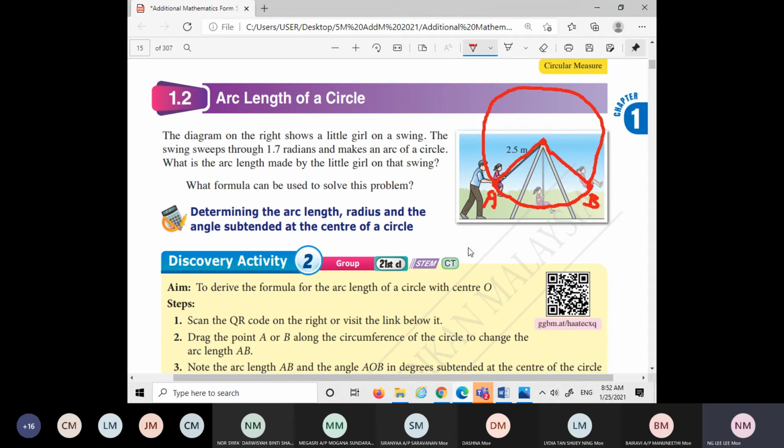You remember, first of all, you need to know this angle. Let's say I label as a theta. Then you have to find the circumference. Anyone can tell me what is the formula for circumference? 2 pi r. Very good, 2 pi r circumference. After that, you got to times something, divide by 360 degrees. 360 degrees is the whole thing. And then I want this small part, right? So I just put in the angle here. This is how you find the arc length.